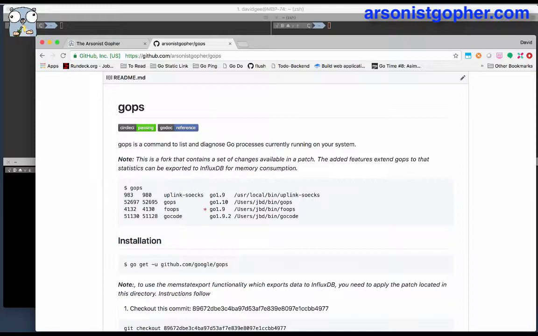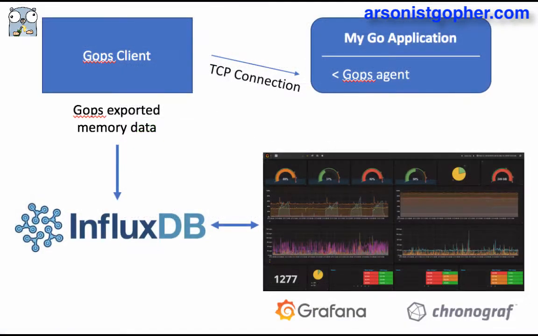So what I did to see all of that using gops was I extended the agent code on board, which serializes the memory statistics into JSON, then transmitted it to the client, and then the client deserialized that and placed it into InfluxDB. Once it was in InfluxDB, I could use Chronograf or Grafana and build some dashboards and observe that. Over the period of 2 or 3 days, I observed the long-lived service doing its thing, and was quite pleased to see that there was no memory leak. I thought this might be interesting to share with a number of you.